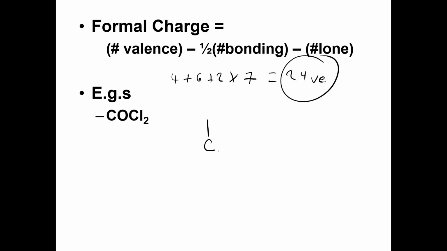So we have a carbon as a central atom. It's the most electropositive. Two of the chlorines are sticking out, and you have an oxygen that's hanging up there, right? So that's 6 electrons, and we're going to put in 7, 8, 9, 10, 11, 12, 13, 14, 15, 16, 17, 18, 19, 20, 21, 22, 23, 24. And then we need to move 1 down here.